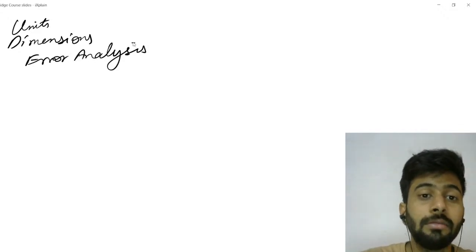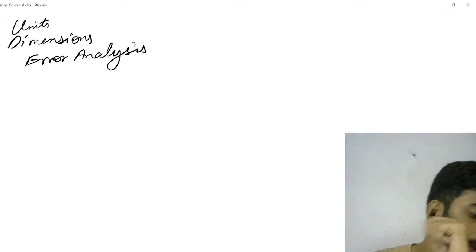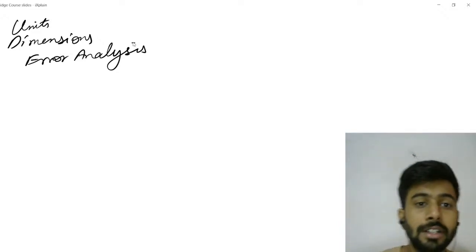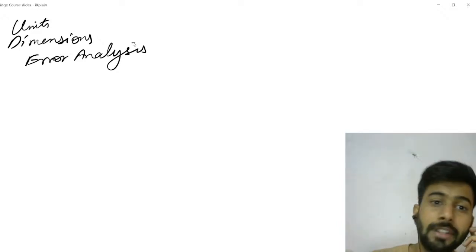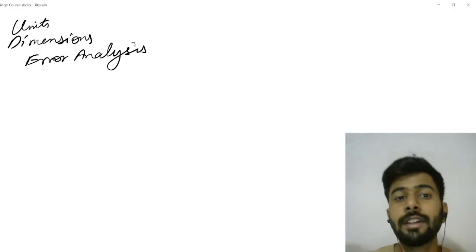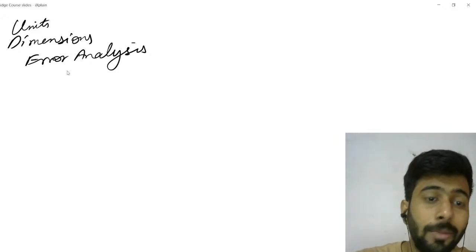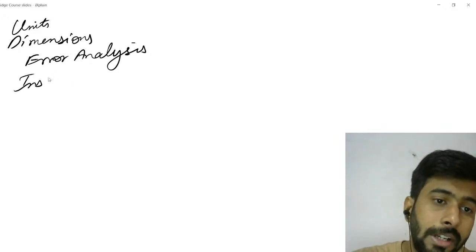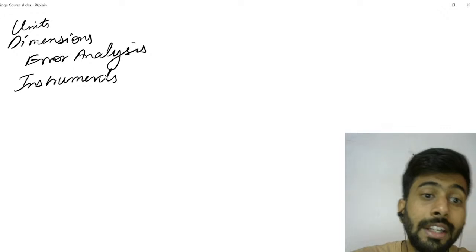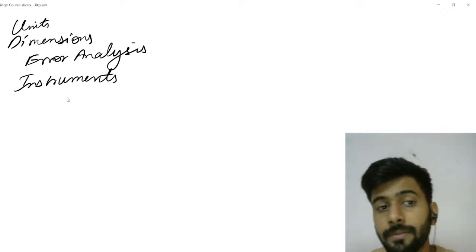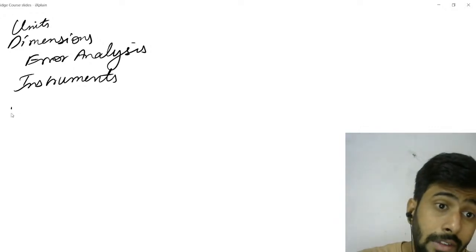We discussed how errors are calculated, how they are caused, what the different types of errors are, what combinations of errors are, how errors are represented in laboratories, and what their physical significance is. So much we saw about it, right? Moving forward from error analysis, we moved to instruments, and we saw vernier calipers, micrometer, screw gauge, their concept, their application, right? Then we moved to vectors.